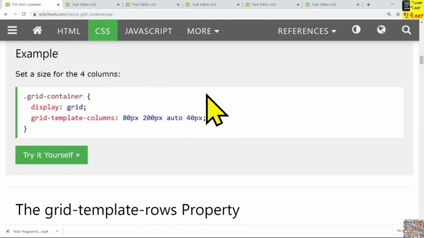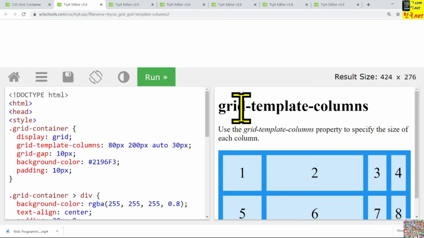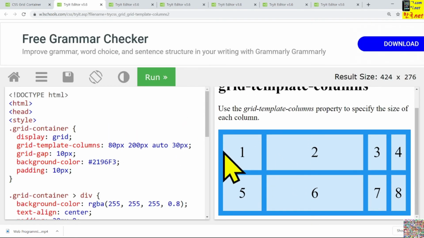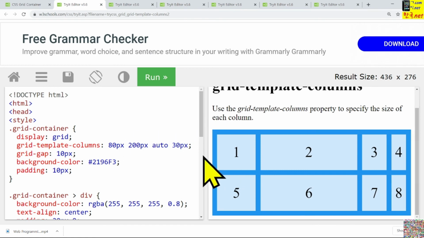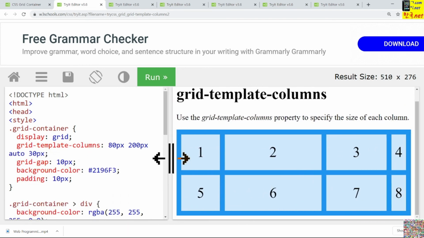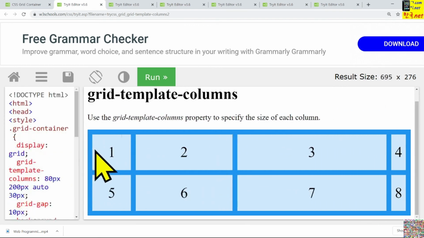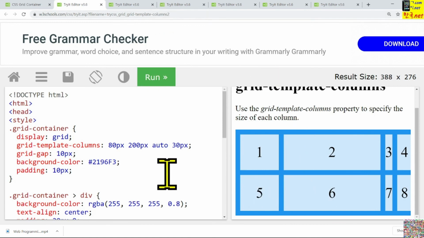Okay, that is for grid columns. Instead of this auto, we can use some absolute value. This 80 pixel is for that. Then you can see that is the fixed absolute value. But the third one is automatic. Depending upon the increased size, this is being changed automatically. And the others are fixed as given here, like that. This kind of design we can implement in this way.